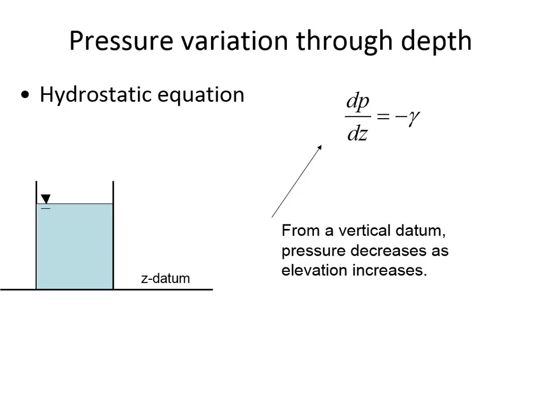What this hydrostatic equation is saying is that this is the rate of pressure accumulation or reduction. So in the tank that's shown on the screen here, if we're at the bottom of the tank and we start going up, every meter that we go up is going to reduce the pressure by 9810 newtons per square meter. And so dP, or the change in pressure, is going to be dz times the unit weight, and there will be a negative sign there because the pressure is decreasing as the elevation is increasing.